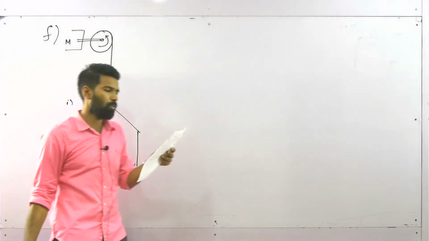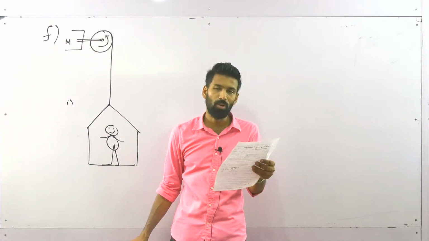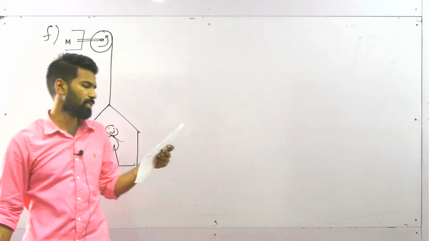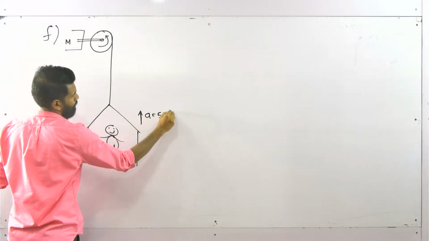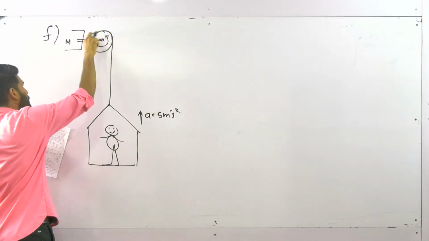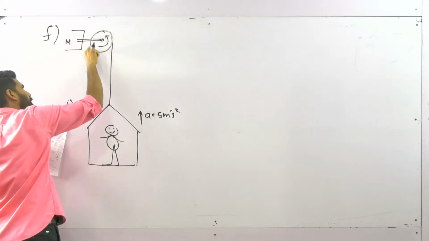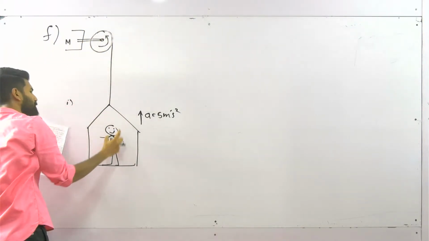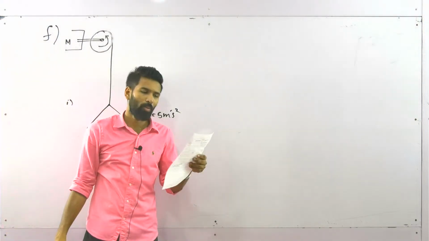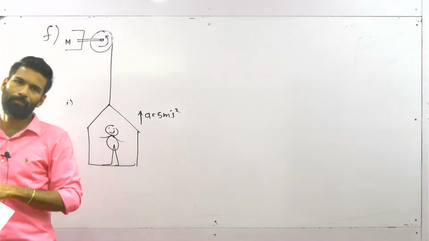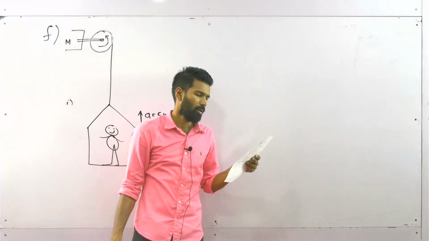The lift is now made to move using a mechanical system. It should be a motor instead of the man pulling the cable. Roman number 1. If the lift accelerates upward with an acceleration of 5 meters per square second, due to this electric motor turning in an anti-clockwise direction, this string will be rotated around this motor and this man will move up with the lift with the acceleration of 5 meters per square second. Determine the normal reaction force exerted by the lift on the man.